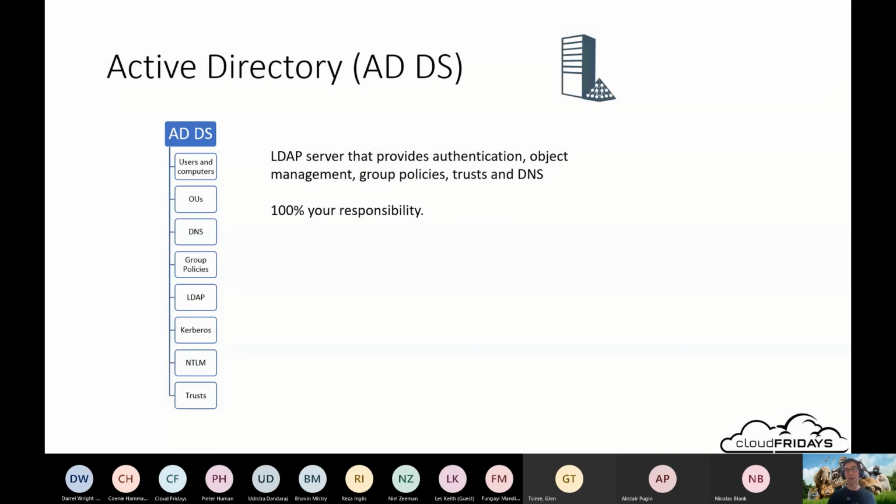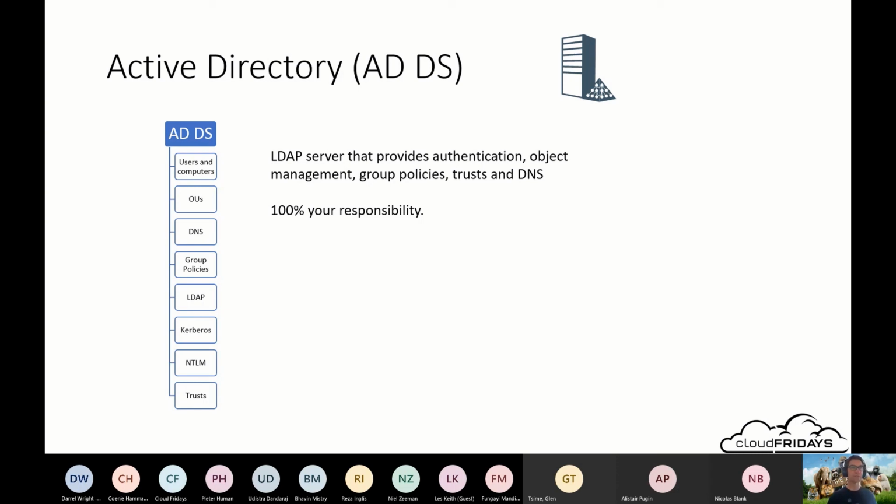Group policies, so you can manage devices and users and deploy policies for securing those objects, or just settings and configuring those objects. You have LDAP, Lightweight Directory Access Protocol. Kerberos, NTLM, those are authentication protocols.